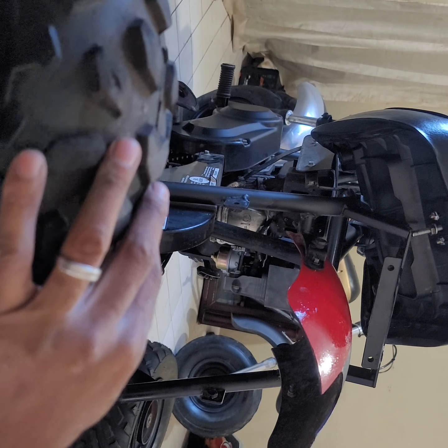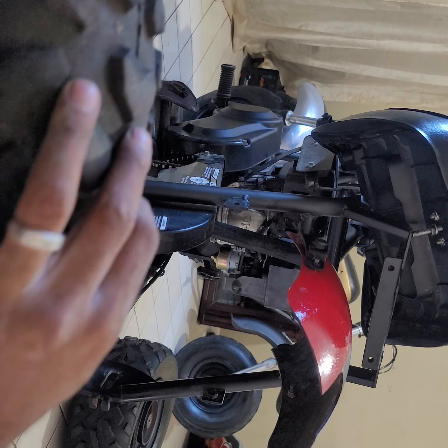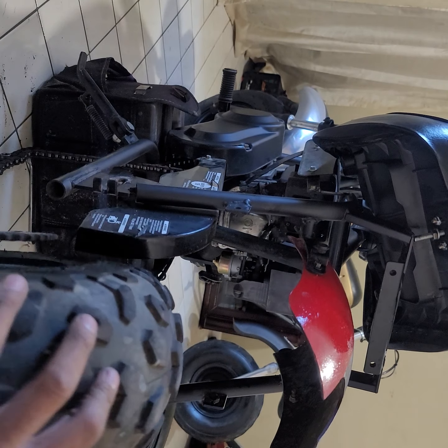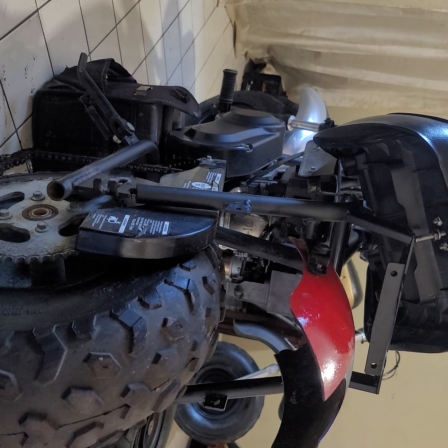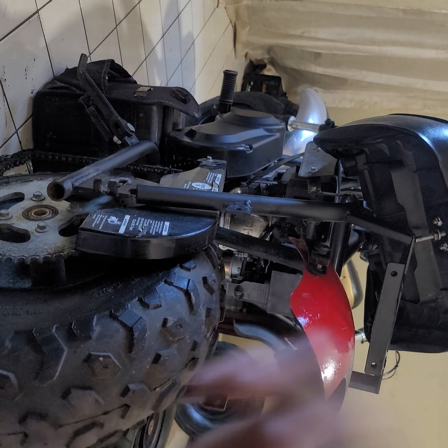Okay, let me show you guys how to get this back in there correctly. First, you just want to slide it in like that. Then, I don't know if you can see, but you probably can't. Hold on, let me see if I can get you guys to see this in clear. Actually, what I'm trying to do.